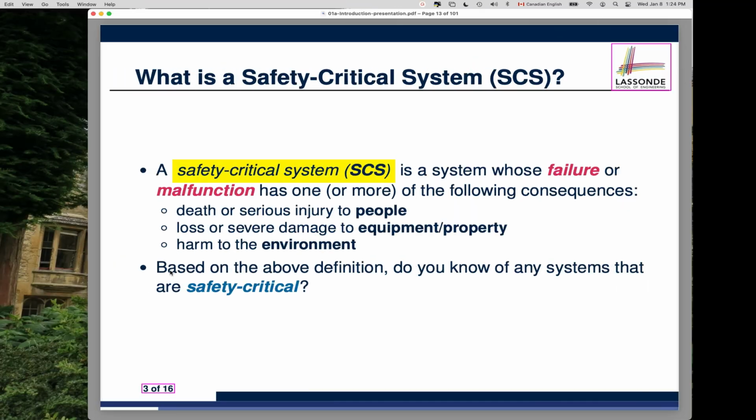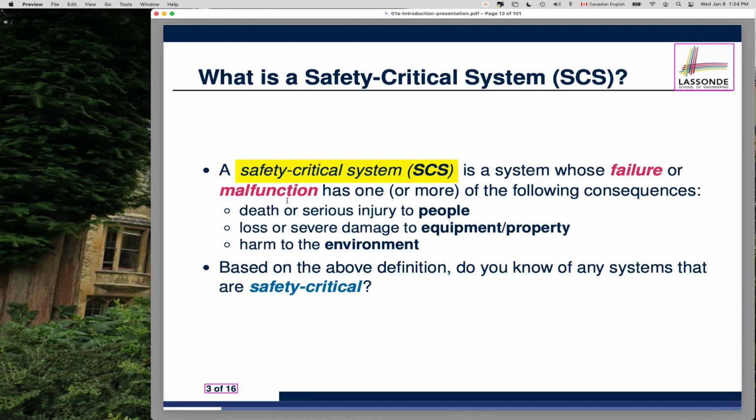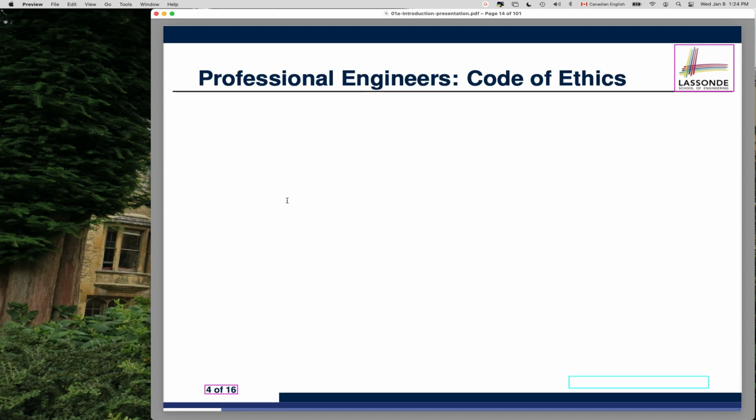Last time we went over the safety critical system, the definition, and we also gave you some examples. You can definitely think about what other examples you can think of. That might be the kind of system you have to work with upon your graduation. This slide is also very important since it's a software engineering degree you're studying, so very likely you might be interested in being licensed as a professional engineer once you graduate. Certain jobs do require the practitioner to be licensed. Every province in Canada, and also maybe in the US and other countries, has its own way of licensing engineers, but I'll just give you some idea.